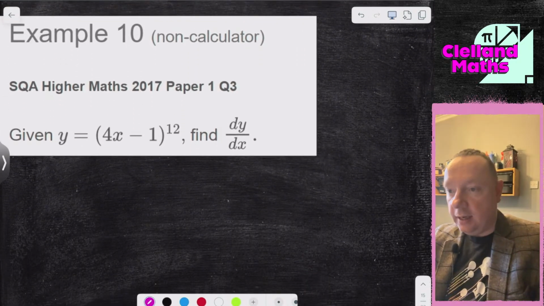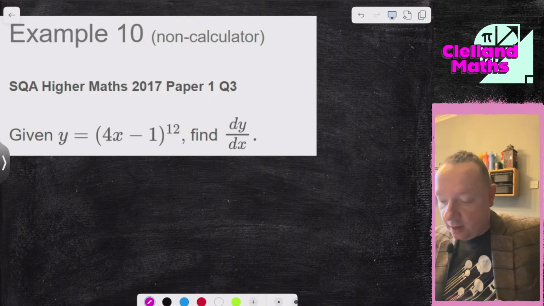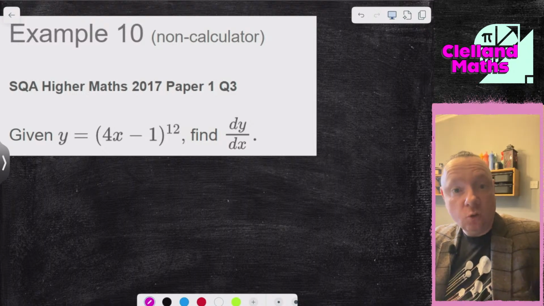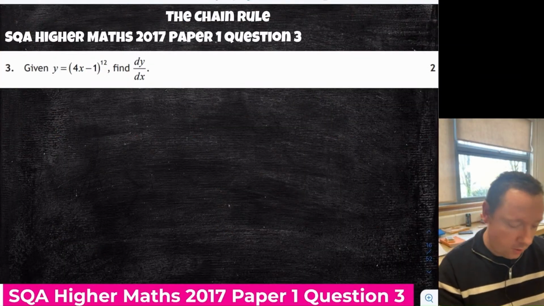The next one, example 10, is SQA Higher Maths 2017, paper 1, question 3. So I've already actually done this one before, so all I'm going to do here to see if it actually works is I'm going to show you the solution to that one instead of doing it manually. So we're on example 10.